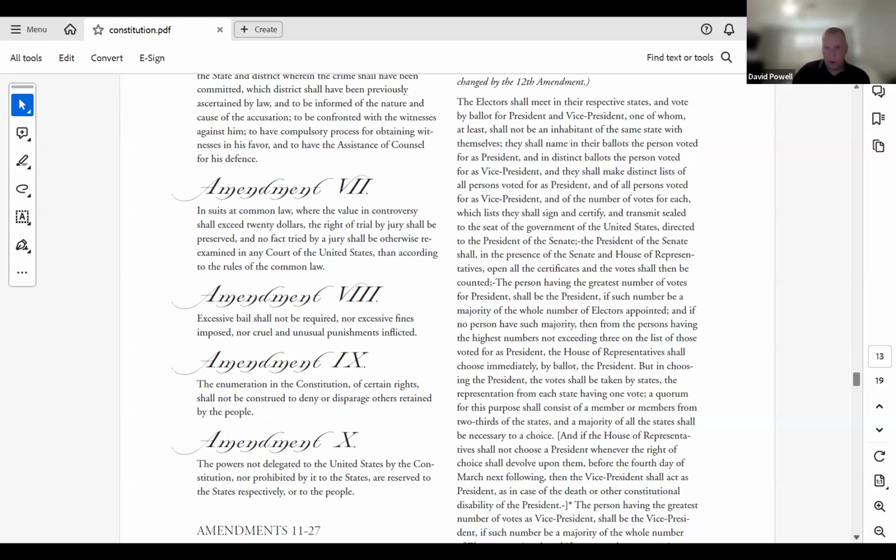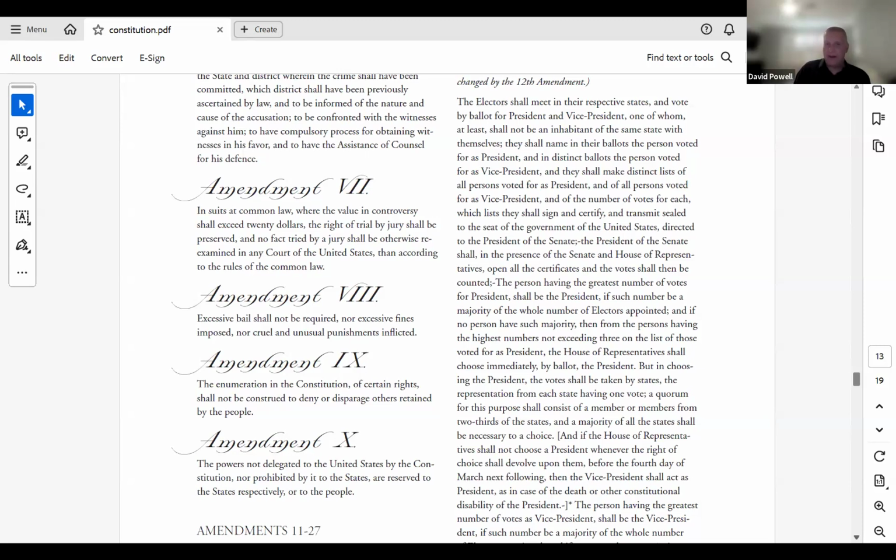This is where we talk a lot when we talk about the death penalty. Does the death penalty constitute cruel and unusual punishment? At certain points in time, the Supreme Court has said yes and has outlawed the use of the death penalty. Then in cases like the Gregg versus Georgia case, the Supreme Court said, well, no, we're going to allow states to use the death penalty because it doesn't constitute necessarily cruel and unusual punishment.